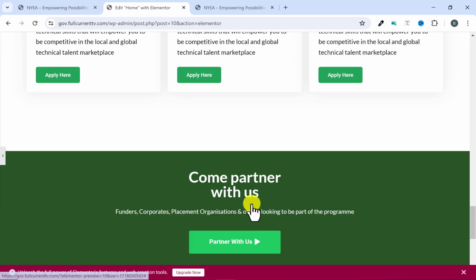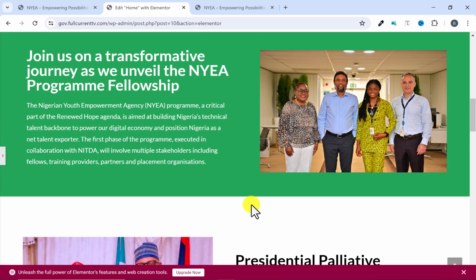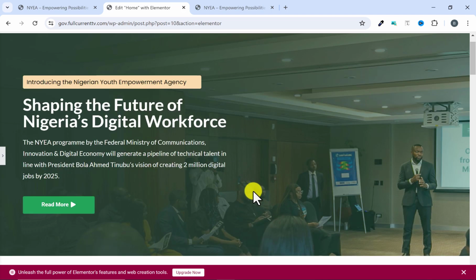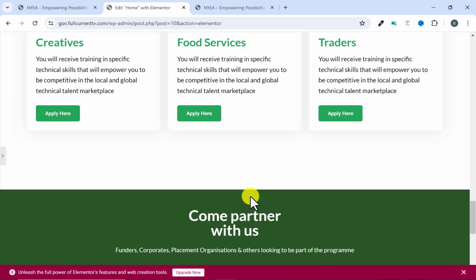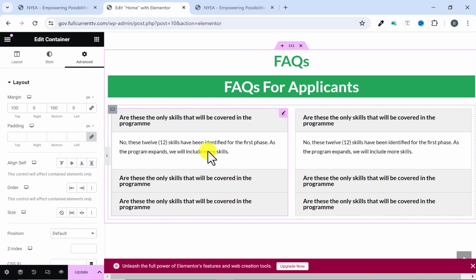All right, so in the next part of the tutorial, I'm going to be showing you how you can make this website responsive on phone and on tablet. This is on desktop and it looks very fine. Now what if someone opens this website on a mobile phone or on a tablet? We are going to make this website responsive, and that is what we are covering next.